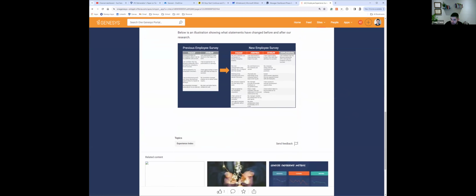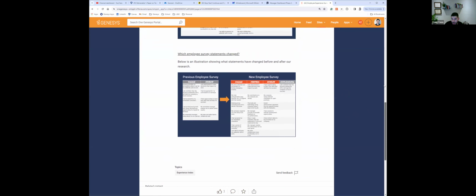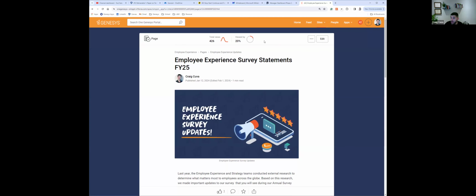Excuse me. You might not be able to see this, but you can comment and like on people's articles. You can see engagement. This is the way to go, okay? Forget about email communications. Forget about email newsletters. This is the way you should be communicating. If your company has a public intranet site like this, it's like the iPhone of intranet sites. I don't think I can make a mistake. After I learned the basics, it's so easy to track and to do really quality work in.